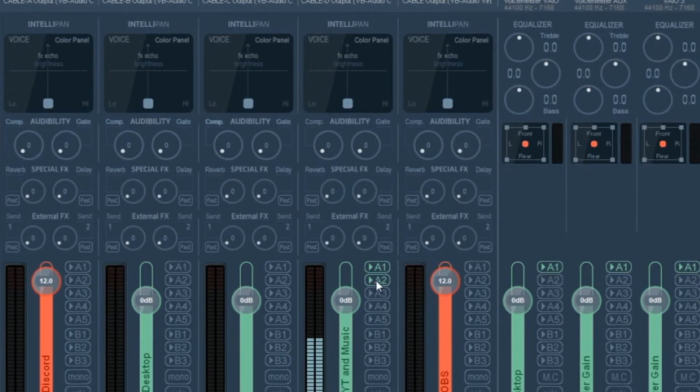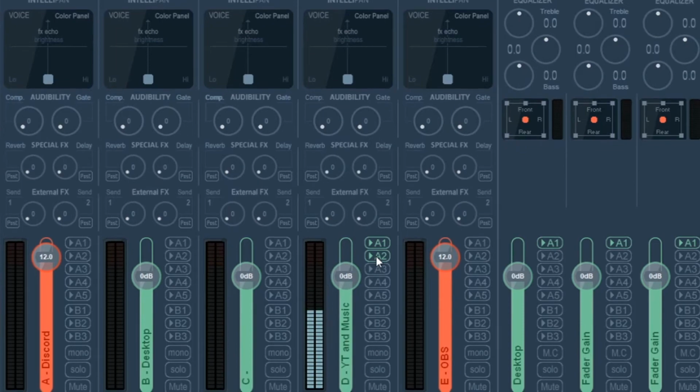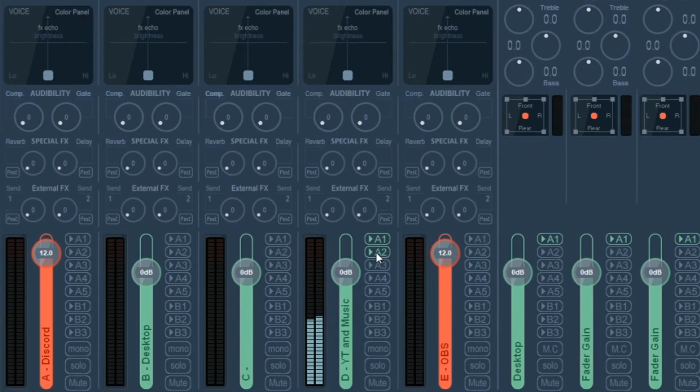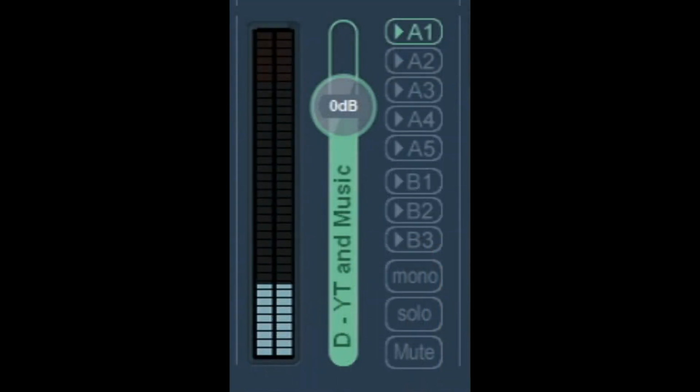So now that we've got the hardware output determined, now we need the sound to actually go through. In order to do this, in each of the columns that represent the virtual cables, you have these switches that say like A1, A2, B1, and so on. It's next to the volume slider. These are basically your switches, your funnels, which determine if you hear the audio from that pipe or not. So when I select A2 in this column in YTA Music, everything from that virtual cable will go through to my headphones in the front of the computer. Click on that again to disable it and it gets grayed out. Now I can't hear from that source.